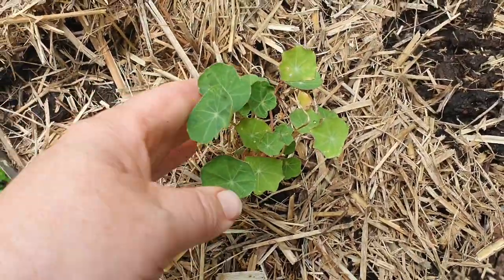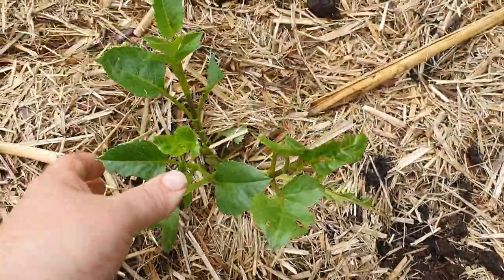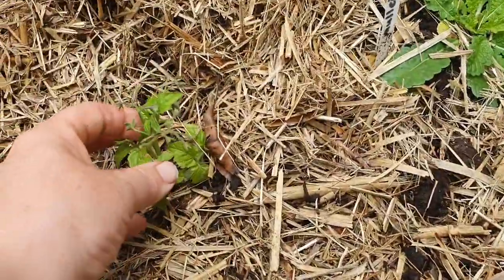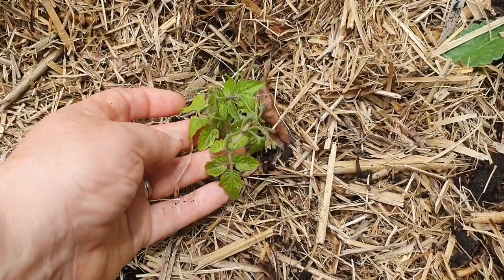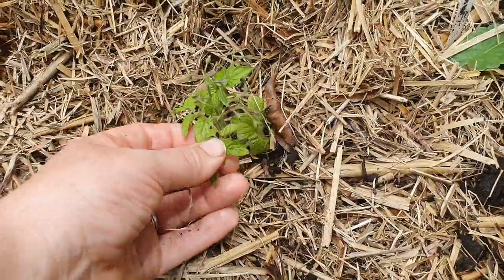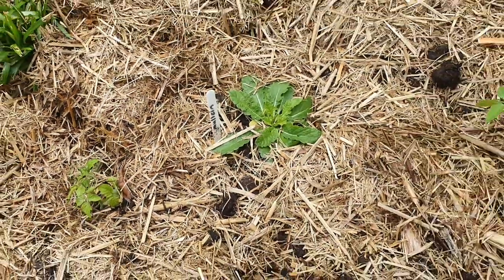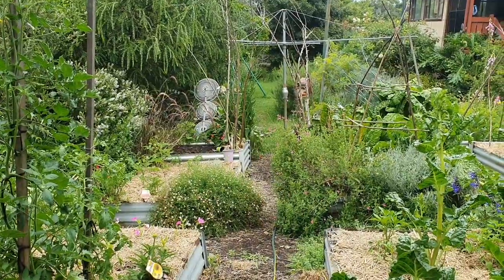Beside them at the edge of this garden bed I put in a couple of nasturtium plants, which will eventually grow up and start to spill over the edge. This one here is a dahlia from last year. I have a little dwarf tomato plant too — I did say I was going to put them in a pot, but I ended up putting one in here. I may still put another one in a pot.